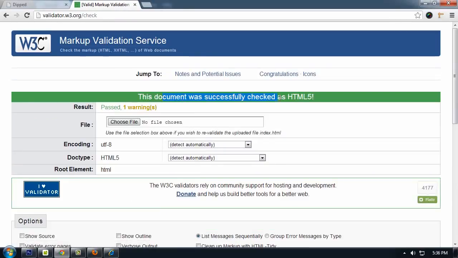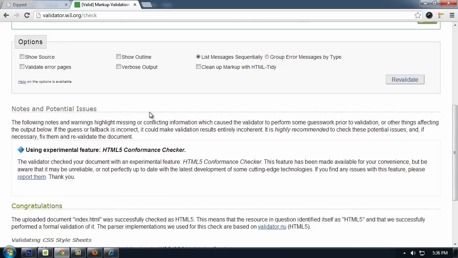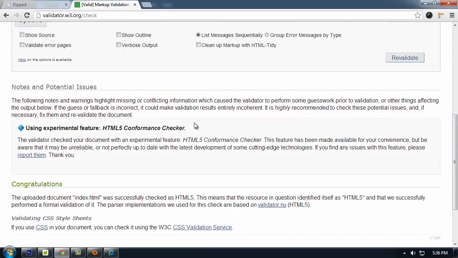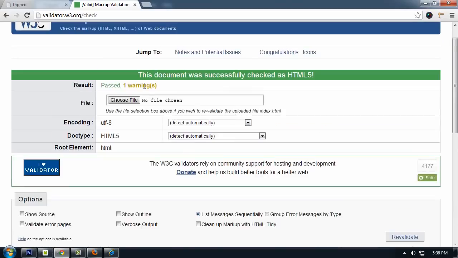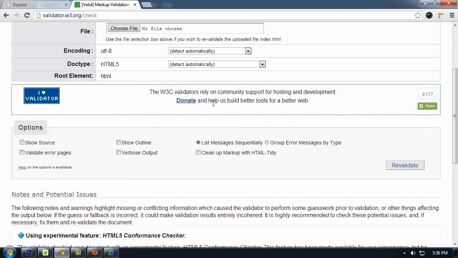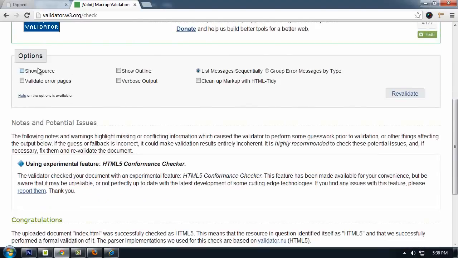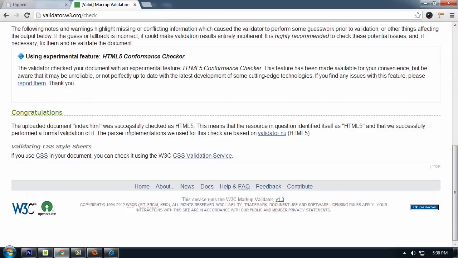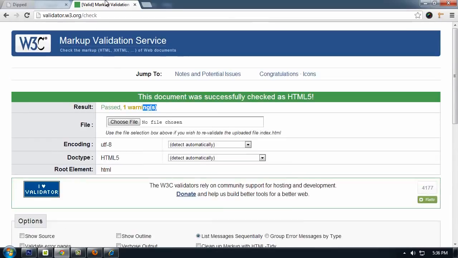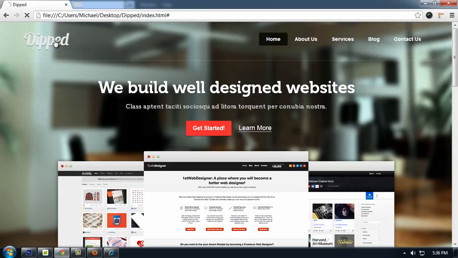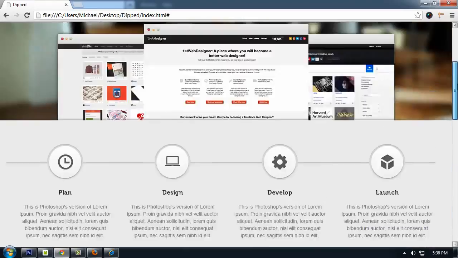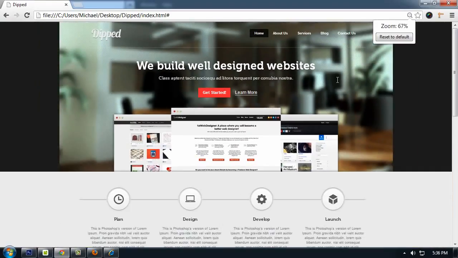Passed. So this was successfully checked as HTML5 with one warning. So what is the warning? Not sure about that. But yeah, we just converted our layout into a static one.